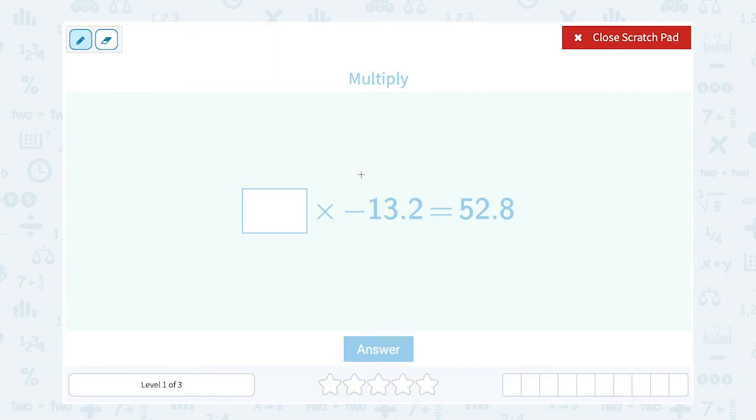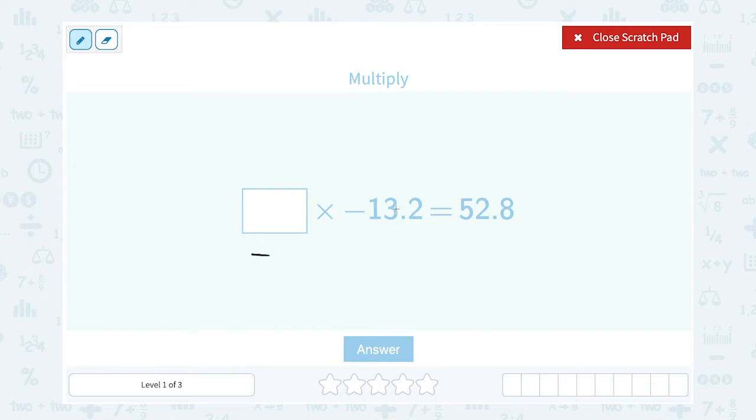All right, so let's think about this. I like to think about the signs first and then work with the rest of the number. So notice I'm taking some number, multiplying it by a negative number, and getting a positive number as my answer. So first, would this number have to be positive or negative? Well, if it was positive, a positive times a negative would have given me a negative answer. So it must be negative, right? A negative times a negative gives me a positive answer.